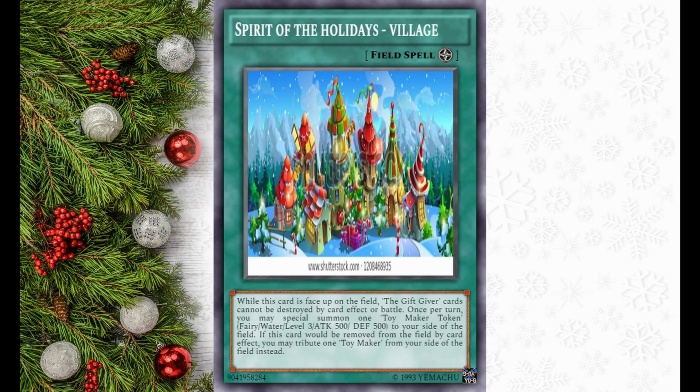So the last of the spell cards is actually a field spell. It is known as Spirit of the Holidays Village, and it has the effect where, while this card is face up on the field, Gift Giver cards cannot be destroyed by card effect or battle. Once per turn, you may special summon one Toymaker token, Fairy Water level 3, attack 500 and defense 500, to your side of the field. Then, if this card would be removed from the field by card effect, you may tribute one Toymaker from your side of the field instead.